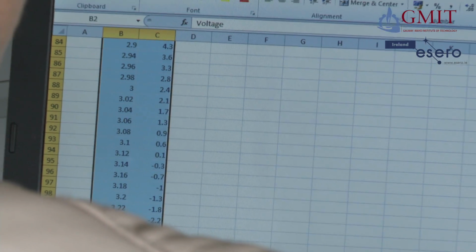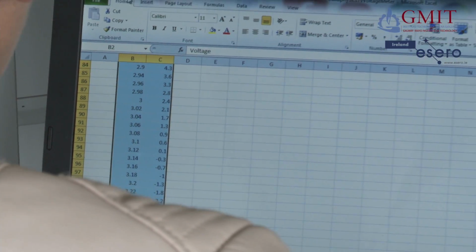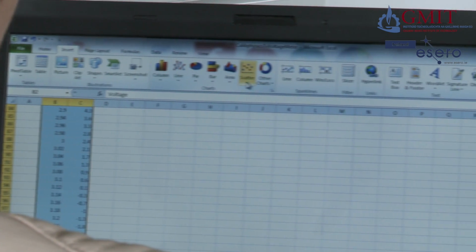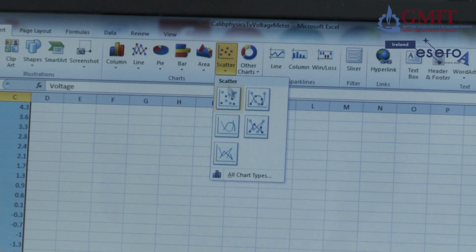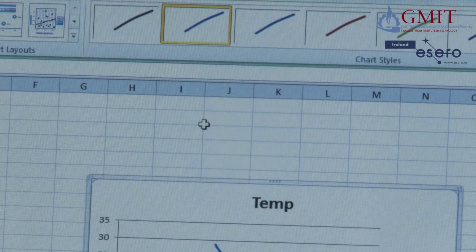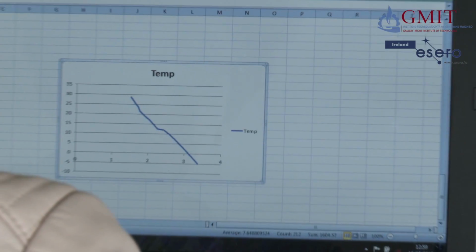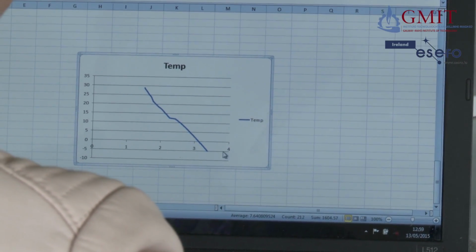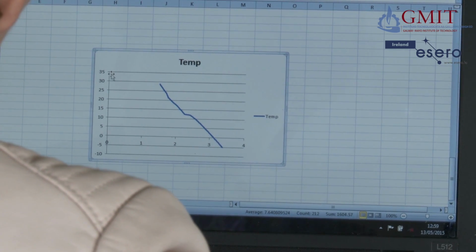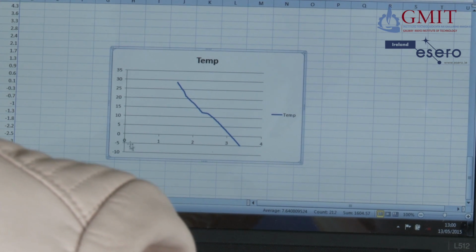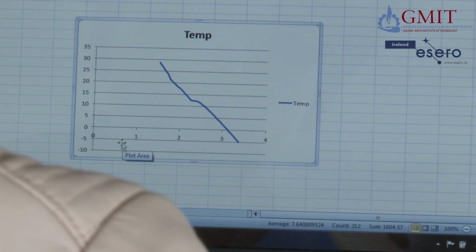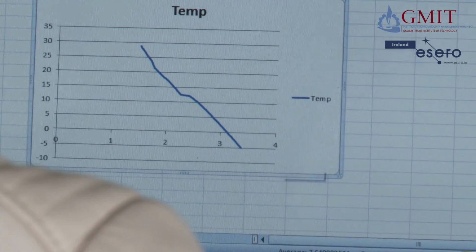Okay, I'll release the button, and I'm going to go up here and pick the tab called Insert. I'm going to go to Graphs, and I'm going to go with this type of graph. Now you have a whole selection there that you can play with and try out. Click that, and there's our graph. Okay, now the scales maybe aren't perfect, but you can still see we have temperature along the side here going from -10 degrees up to +35, and there's all our data, and here's the voltage along this axis.